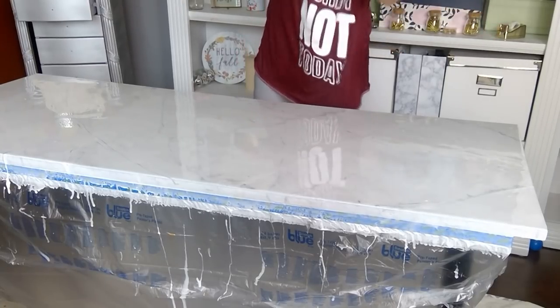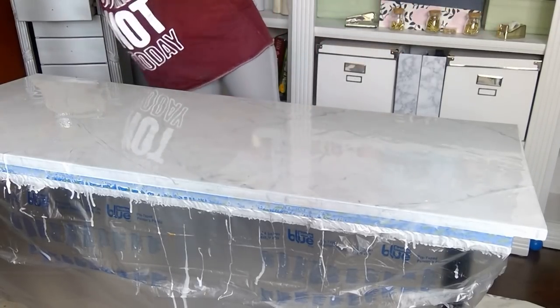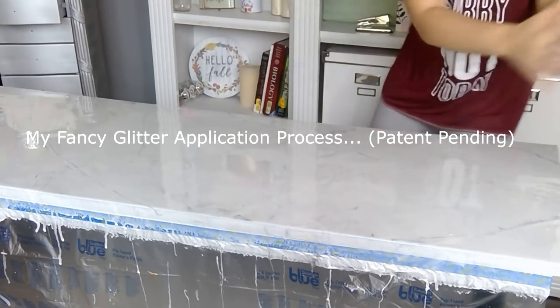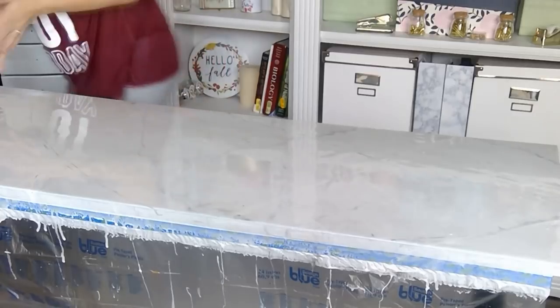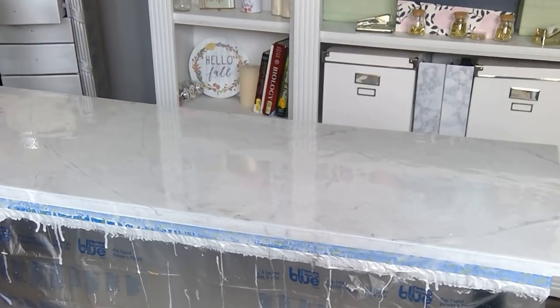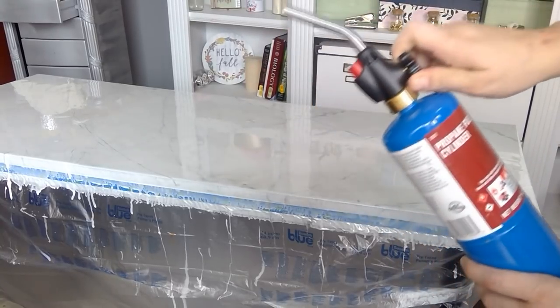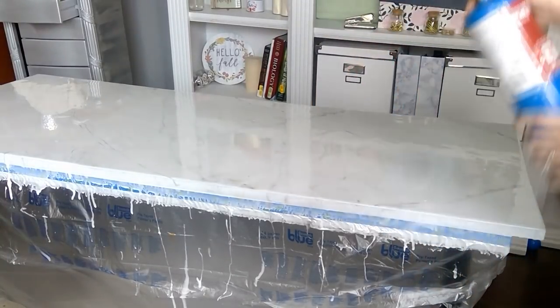You can add a little bit of glitter if you want at the end. I like to do translucent colors or very silver colors and very, very fine, small powdered or glittery specks. You can get them at like the Dollar Tree in really fine small sizes. So just kind of loosely put that over there so you don't get big globs, and then it is time to get the bubbles out.